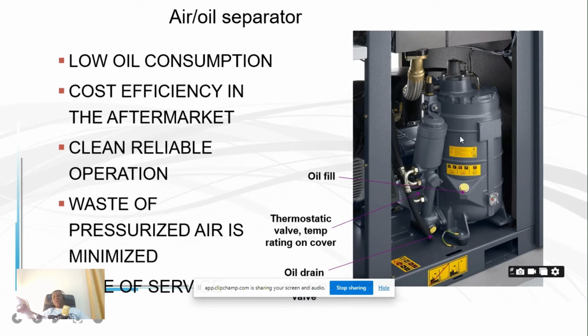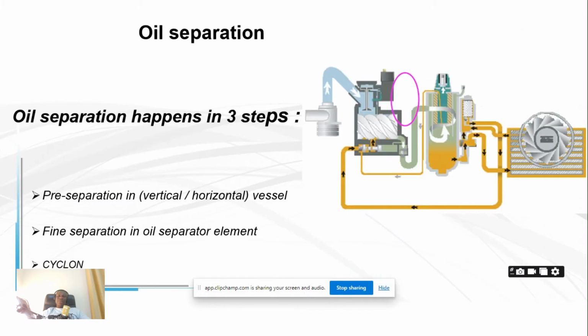Now, this is the air oil receiver tank. And right inside here, there's what we call the oil separator. It's actually a filter. We call it the oil separator filter. Then there is another small pipe you're seeing here. This is called the scavenge line. It goes right under to the service stage, the compressor element. So it sucks out whatever oil stays back on the oil separator. Right inside, it sucks it back through suction pressure to the service stage. Okay, so that is how oil separation happens.